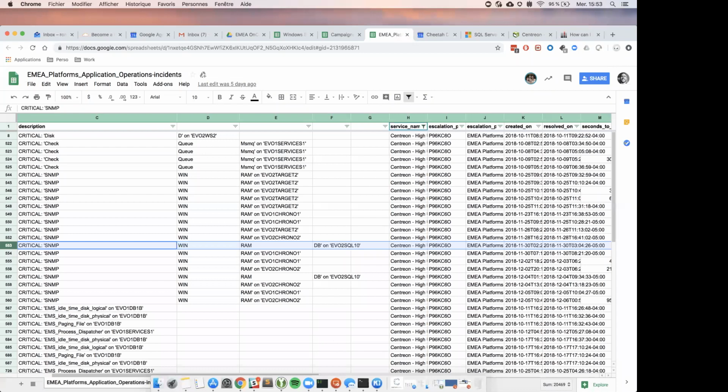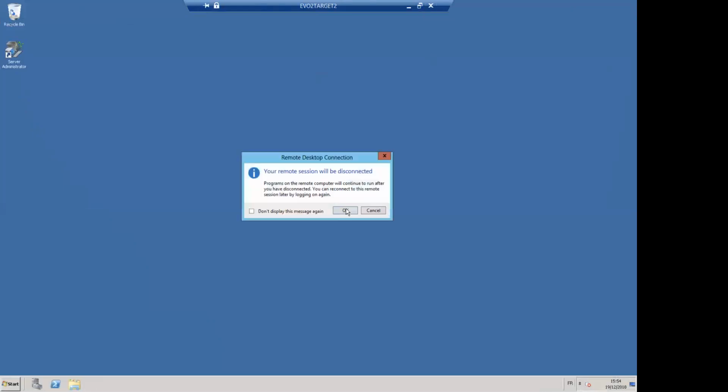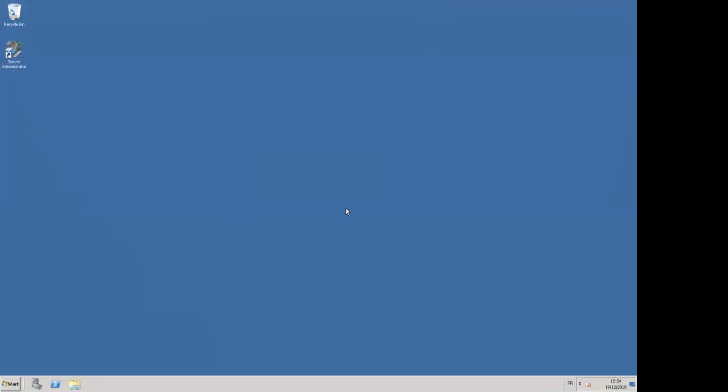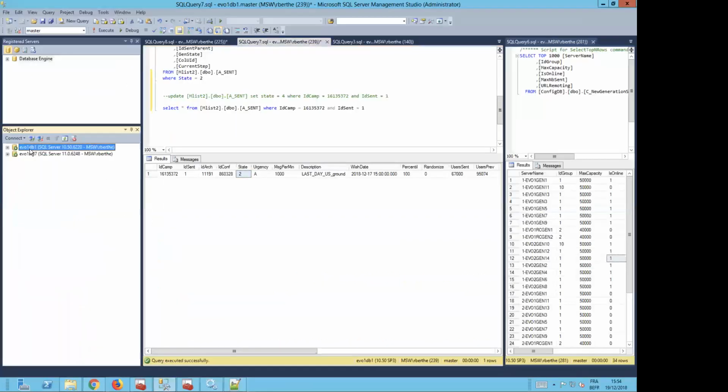I can show you. Okay. I'm going to connect to one SQL Server with the SSMS tool, and let's have a look at Evo 1 SQL 7.